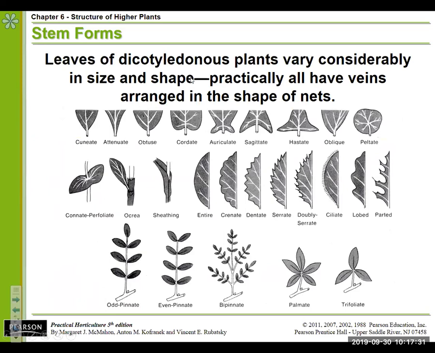They also have different arrangements of the shape of the base of the leaf, the margin of the leaf, and these are ways that we use to identify plants and group them together. How these different shapes, nets, and margins of the leaf are developed.